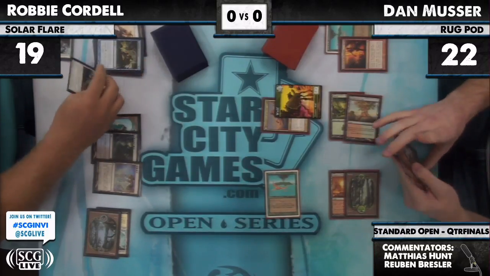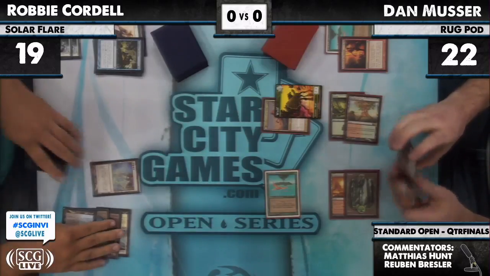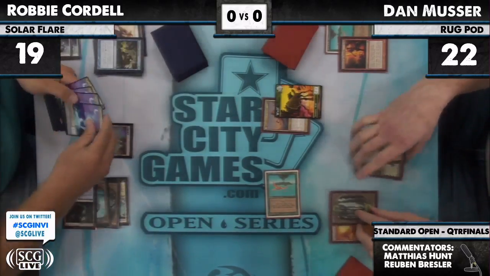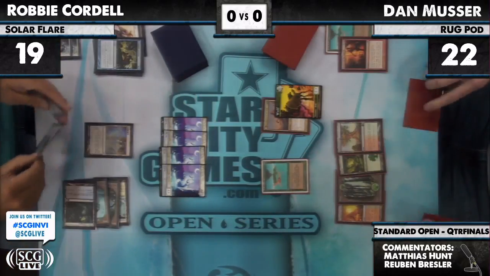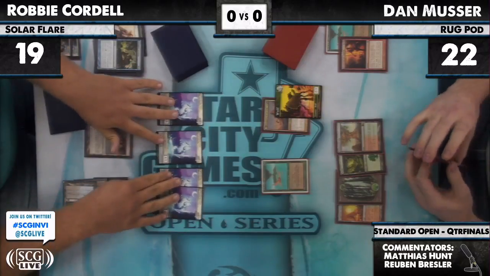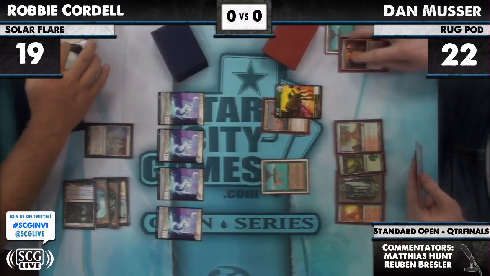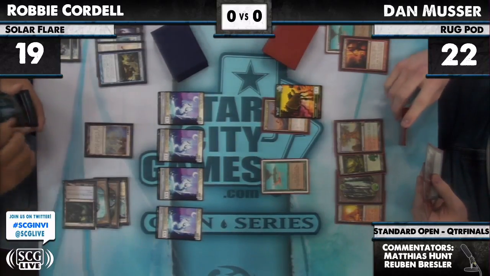Yep. Like I said, he wants to make sure that he's not the one that flips the Huntmaster of the Fells. He's actually going to play both of them. Sure, putting 4 power onto the board, just as Dan Musser did. Yeah, my guess is that he has his 6th land in hand with a play like that. And remember, it does have to be an untapped white mana, but judging by that, I think he's going to have that coming.